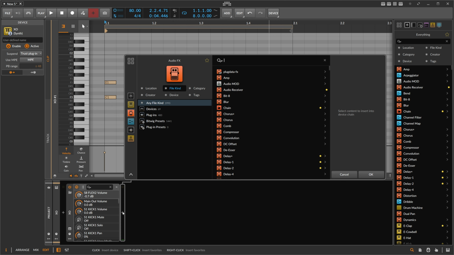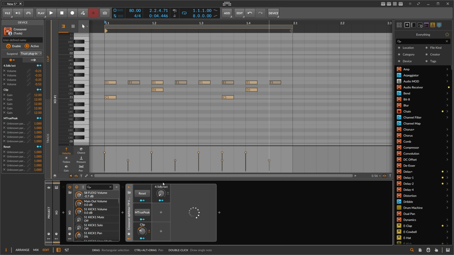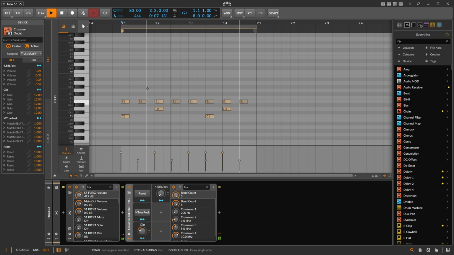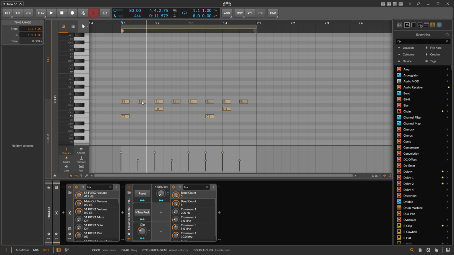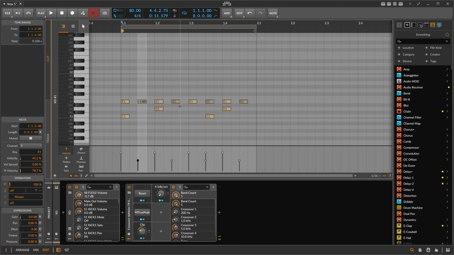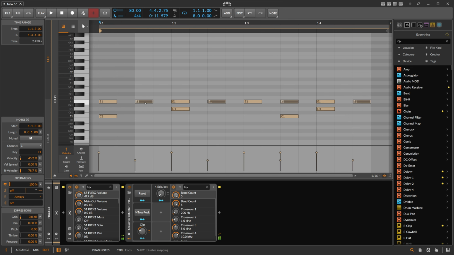Okay, so then I use here maybe my crossover plugin so it gets a bit louder. Reset. Okay, so this is nice. Then we use here the second hi-hats and just offset them a bit. Just a tad, something like this.